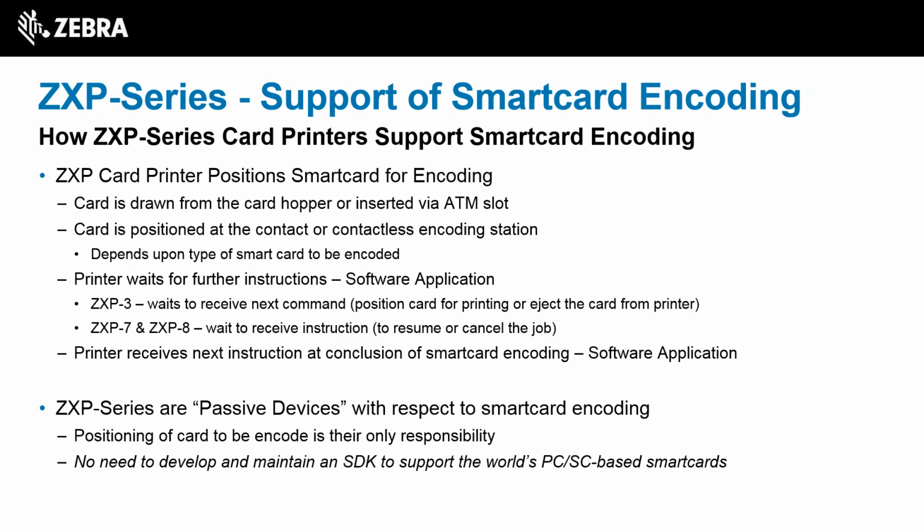If we expected the printer to do the smart card encoding, which was done in the legacy printers, which are now discontinued, we would have to literally know up to 1,300 cards to guarantee support for the market. We simply don't have the resources for that.